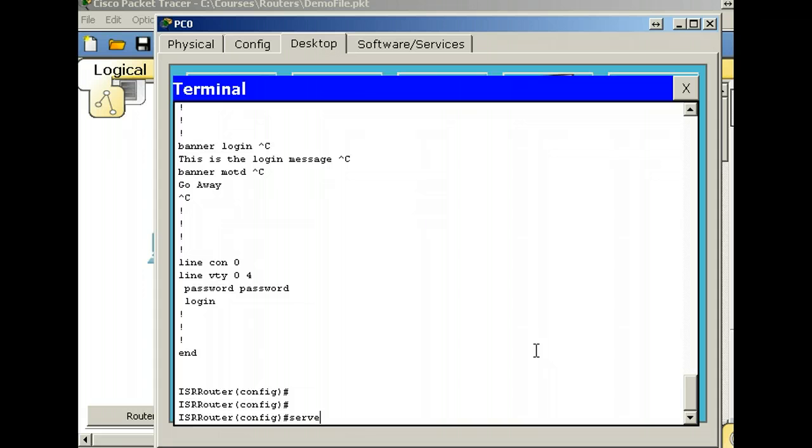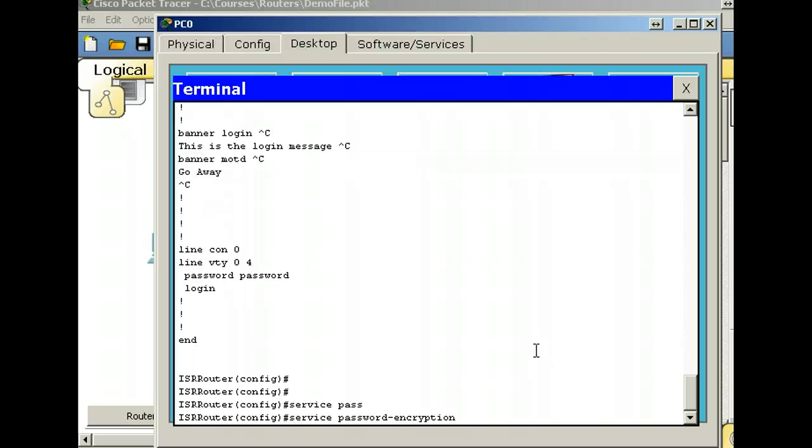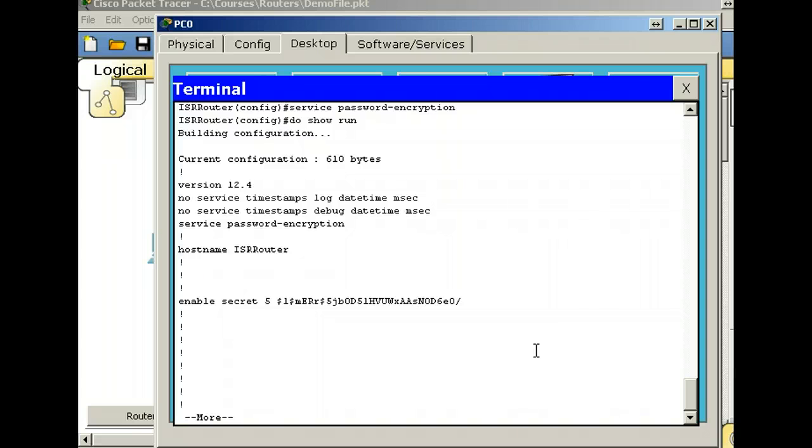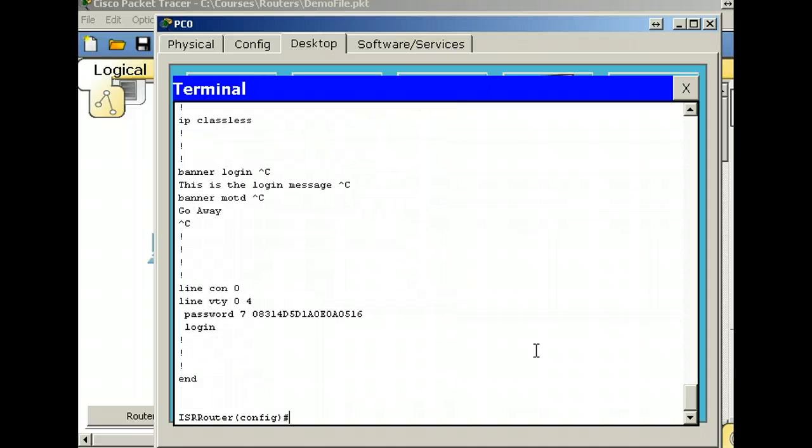let's see if I can do service password encryption. So we should now have encrypted those other passwords. And when I go down here, password, it's a level 7 encryption. This is not a real strong encryption. If you want to try this out, go do this on one, copy the hash and go onto Google and look up something like crack Cisco password. Doesn't take very long to do these. This is not nearly, as you notice, not nearly as long a hash as the previous one was.